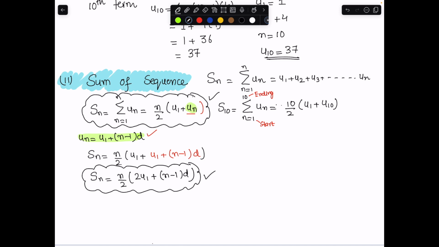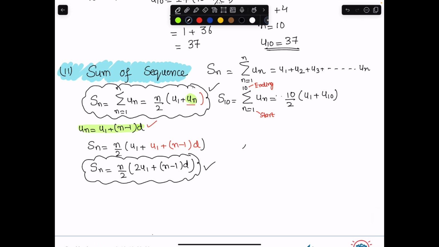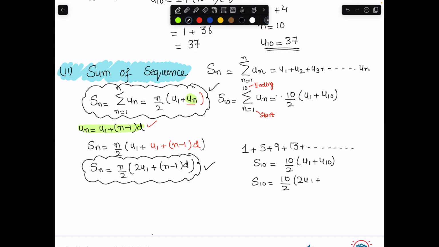For instance, if I wanted to find the sum of the first 10 terms of the series 1 plus 5 plus 9 plus 13, the same thing that we were doing, I can use any of these formulas. One of them would be 10 over 2, u1 plus u10. Please notice that I do not have the tenth term in this case, but I can use the second formula, which is 10 over 2, 2u1 plus 10 minus 1 into d. You will notice that I have both u1 and d, which I can substitute. In this case, my u1 was 1 and my d was positive 4. So in this example, the second formula has more utility for me.